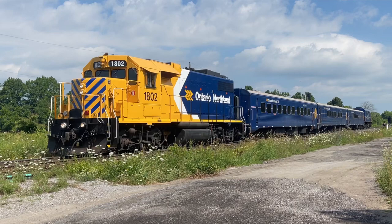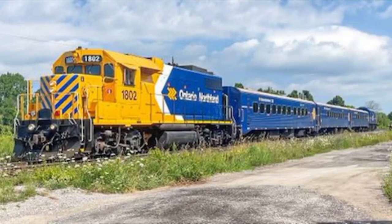Now here's another reason why I went down to Railfanning at Pine Orchard during this day. There was gonna be another event. Remember last year how the Ontario Northland Railway ran a special test train down the Bala sub? Well, guess what? They did it again. They were actually on a charter run.